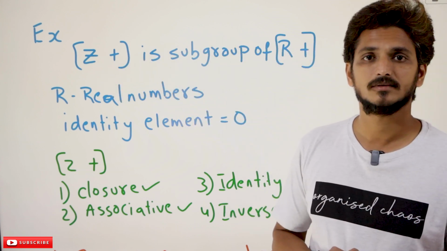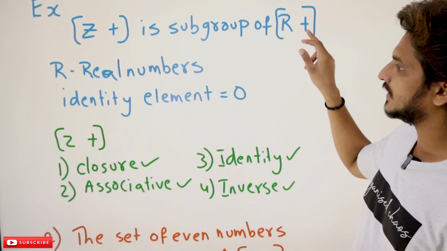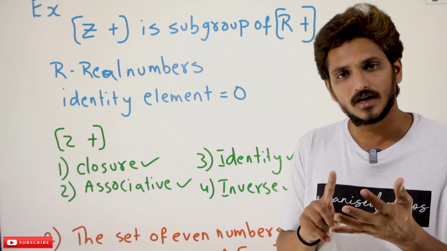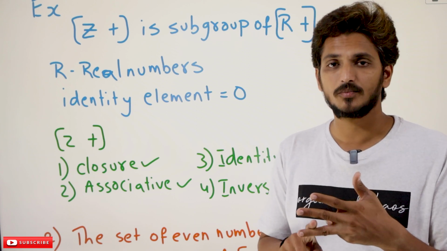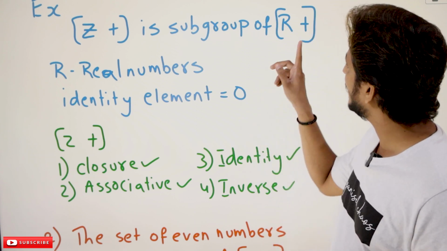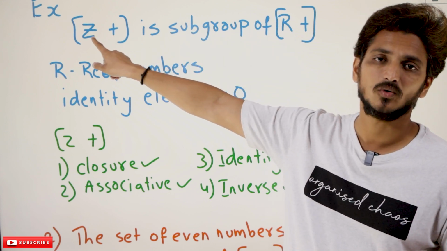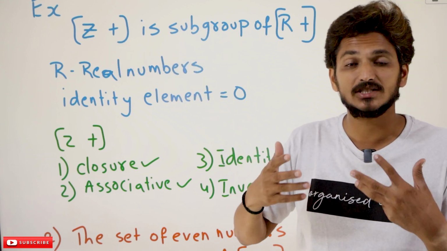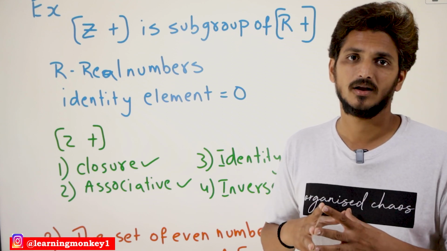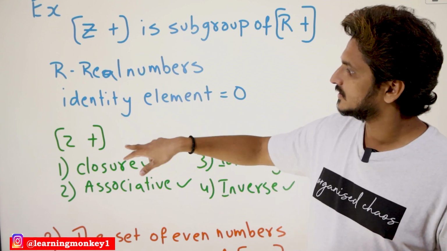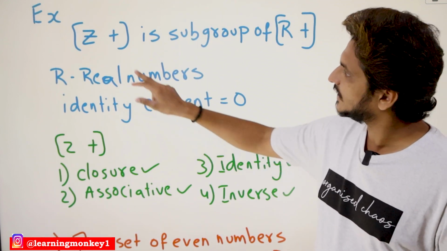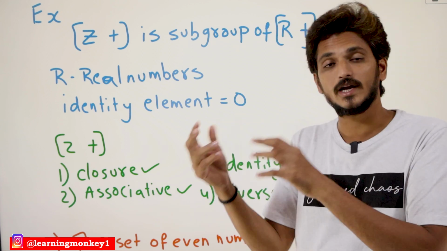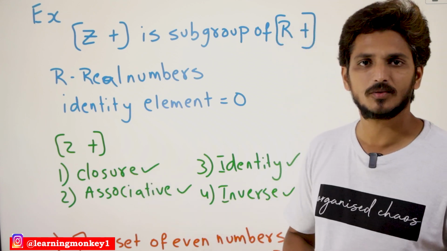Yes, it is accepted. Why is it accepted? We already know R plus is a group which satisfies the 4 conditions. What are the 4 conditions? It is having a closure property, it is having associative property, and the identity element is 0. The same identity element we are having for Z also. For plus, the identity element is 0. These basics we discussed previously. Multiple examples we have done. We are not explaining it again. So Z plus is also satisfying closure property. You take any 2 integers. If you add them, you are going to get an integer. Yes, it is satisfying the closure property.